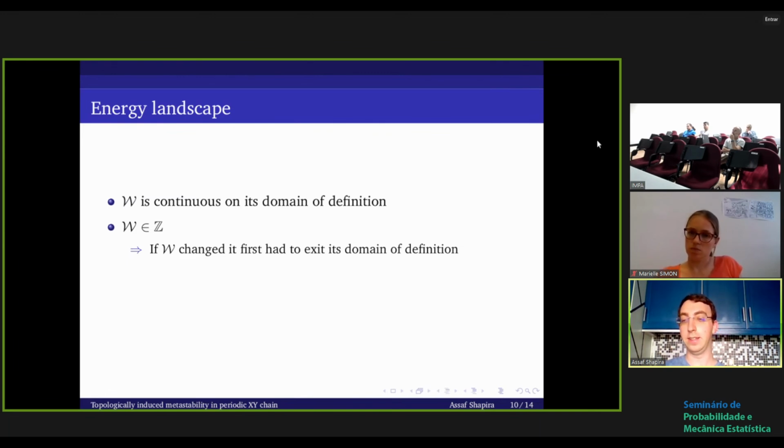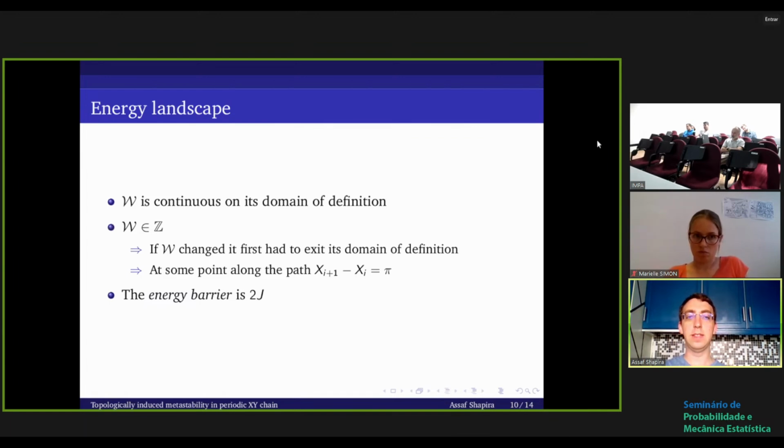And actually, these very particular points when it's not defined, when we have two spins that are exactly opposite, even though they have measure 0, during the dynamics, in order to change winding number, we have to pass through one of these configurations. So at some point along the path, we had two spins pointing in opposite directions. So xi plus 1 minus xi equals pi.